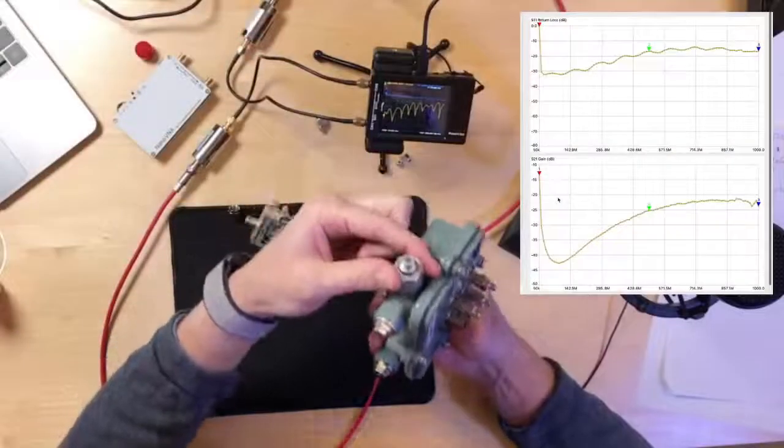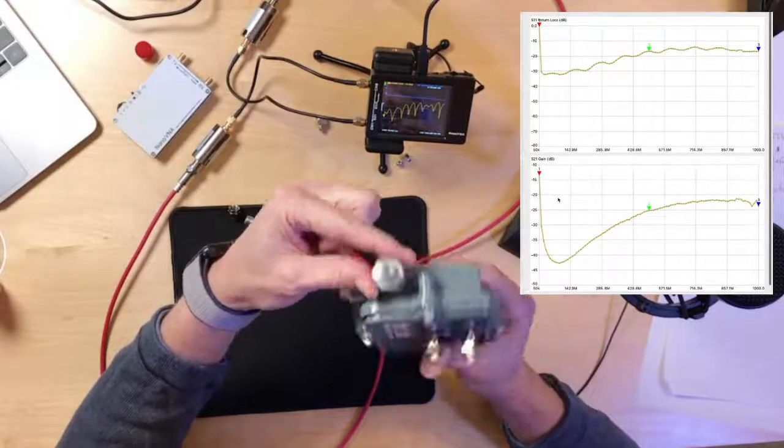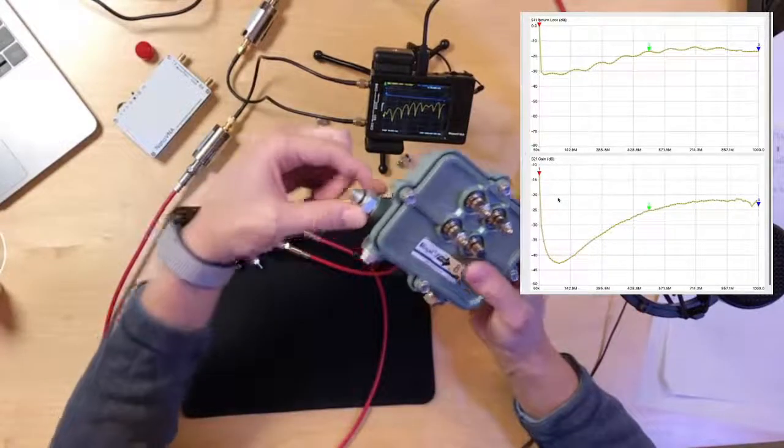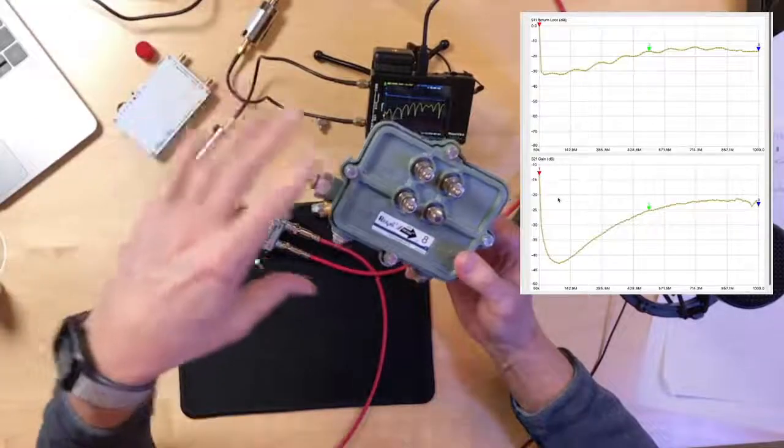You're not going to be able to connect a VNA up to this. You're going to have to put an F or an N type connector in here in order to be able to measure this. This is not an in-service test. This is a test where maybe you want to verify a tap is good. You're going to pull it out and put it into some type of test fixture in order to make that measurement. Add number 13 to your list.